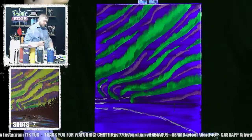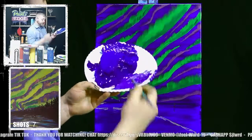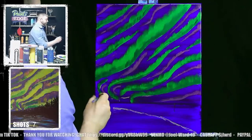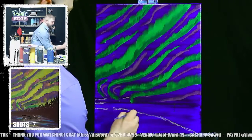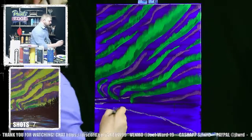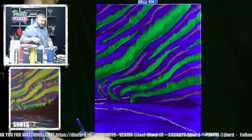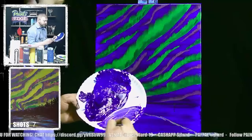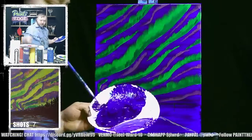Okay, now what I want to do is I'm going to make some skinny lines, so I might scrape my brush off again. Okay, lay it down, pull it through a couple times. And there we go. Alright, and let's just kind of add some of these in. I need more white, clearly, because I can't even see that. More white. I need more purple, honestly.